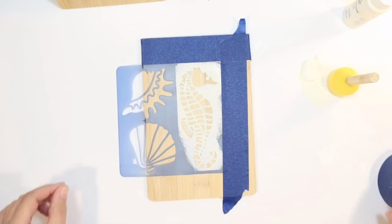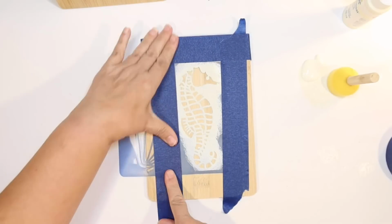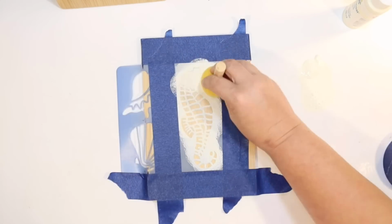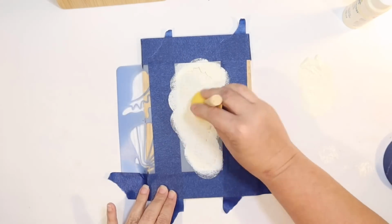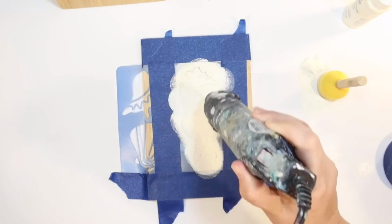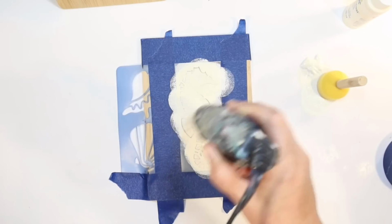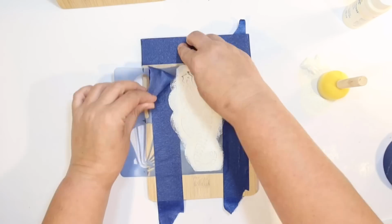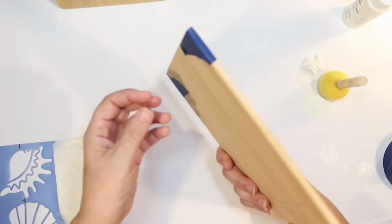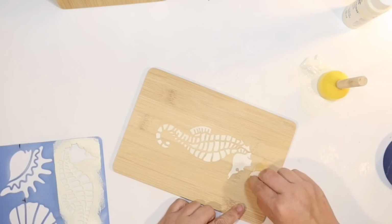And this was the first time I built almost furniture with these cutting boards, and I absolutely loved it. I do have some more of these. I'm going to have to think about what else I can make with these. I love them. So I do the same thing, painting another little ivory seahorse on this. You know, you could always switch up colors too and make yours different colors. Blue would be really cute too.